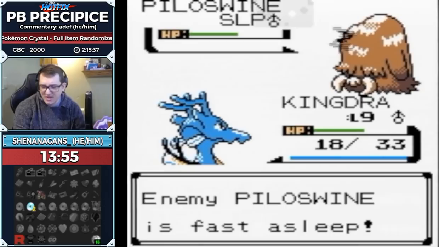Max roll or a crit might kill. Kind of surprised that's almost a two-shot. Yeah, it did a little bit more. The Mystic Water helped a bit there. Brought it up to 66 power.